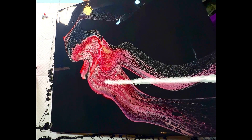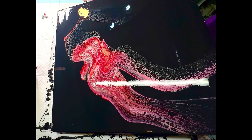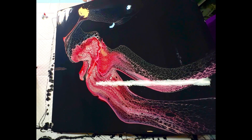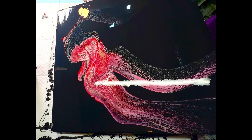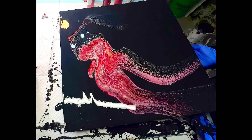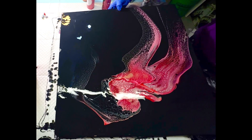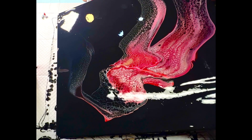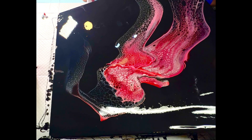I told you about my colors and my pillow paint, but I didn't really mention my pouring medium. I change my pouring medium pretty frequently — it depends on what's in the store, what's available, what I have on the shelf. This particular pouring medium was Valspar semi-gloss interior untinted paint, and I used three parts of that to one part Jo Sonja's gloss varnish, plus just a dollop of Behr 8300 to thicken it up a little bit.